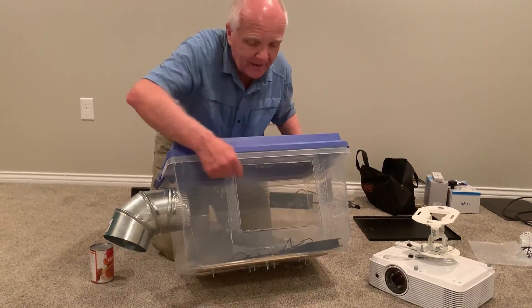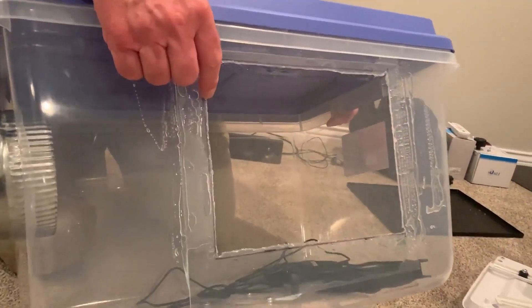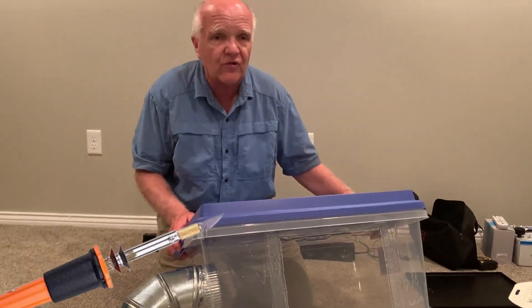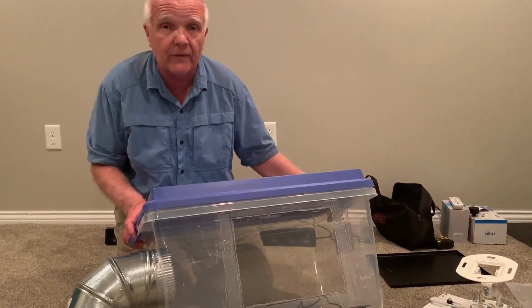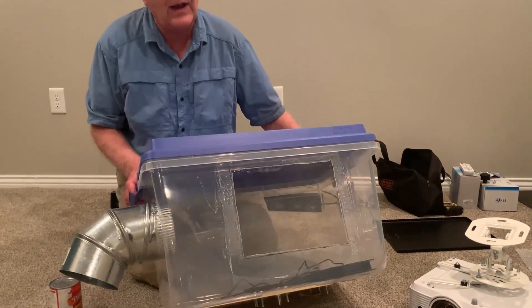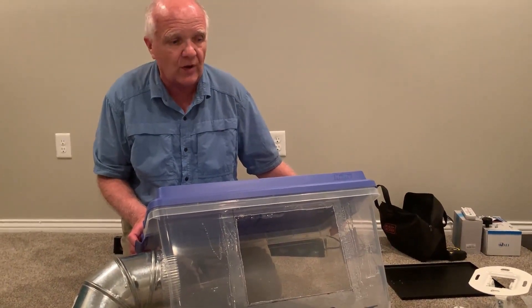You'll see we have the space for the glass for the projection to actually go through right here. We cut all these holes in the plastic container with a hot knife — a fitting that goes in the end of a soldering iron, like an exacto blade with a number 11 blade that heats up. You have to be careful using it as it gets very hot, and cutting through this plastic releases some pretty noxious fumes, so use a well-ventilated area.